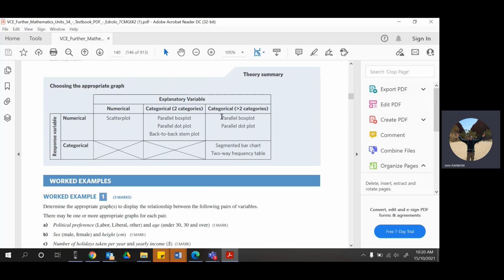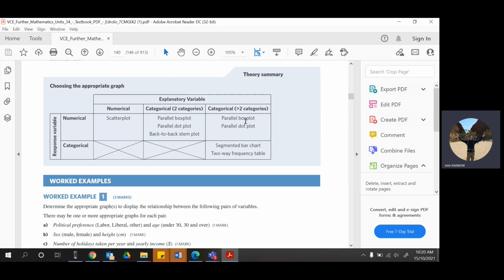If you don't have it, write down some notes that you need to have this in your book, but you should have it. I can't remember which one you've got to do with which one, so I kind of do it by reasoning through it. I've got a categorical and a categorical one, so I can only do any of these, right? It's a really easy way. Look at my reference book. Sweet. All I need to do is determine what my variables are, and I can come back to this table and go, what is it?